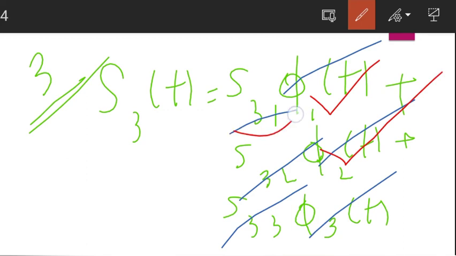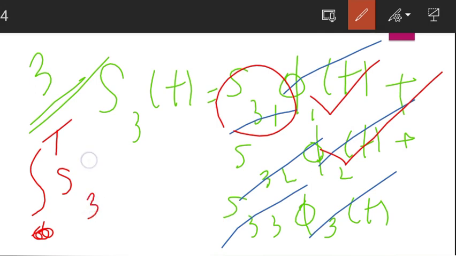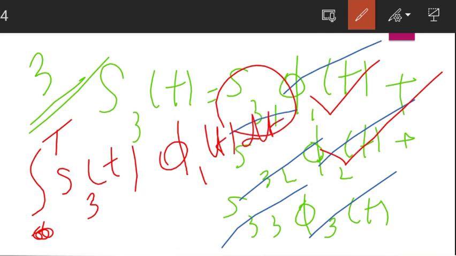Then, what is S31? Do you know what S31 is? S31 is nothing but the integral from 0 to t of S3 of t into Phi1 of t dt. Okay, this is S31. And what is S32? S3 of t will be given and Phi1 will be known. Similarly, in the case of S32, S3 of t will be given and instead of Phi1 there will be Phi2 of t. So what will be S32? That also will be calculated.